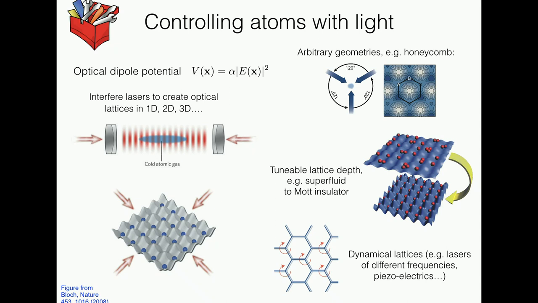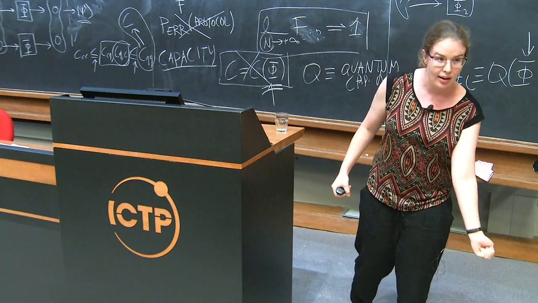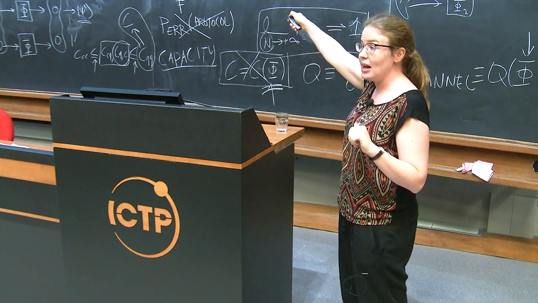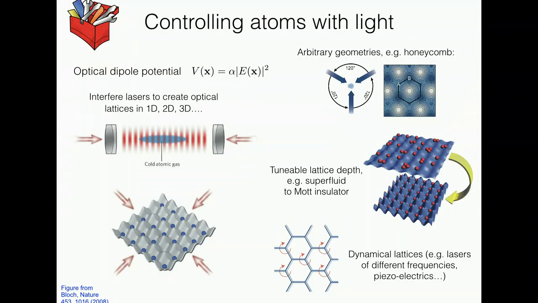And another thing that I know that Professor Gerbier will be talking about with you is one of the most important experiments in cold atoms in the last decade or so, which was the realization of a superfluid to Mott-insulator transition. And this is the idea that we have such a controllable potential, and as we change the intensity of these laser beams, we can make the potential deeper or less deep. So we can go from having a very shallow lattice, where the atoms can move around quite easily, so they can hop quite easily, and this is a superfluid, to a very, very deep lattice, where the atoms are really confined in the minima of the potential, and then they find it so hard to move that they form a Mott-insulator state. So we can do all sorts of things like that.